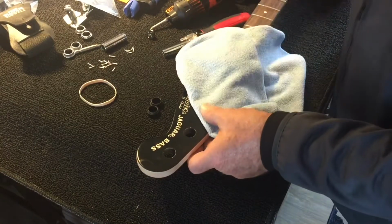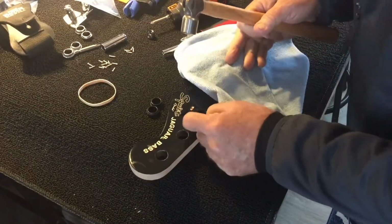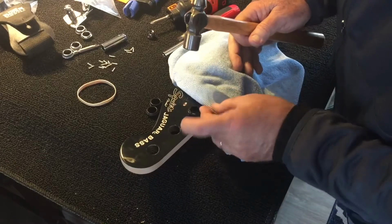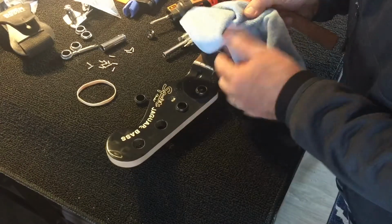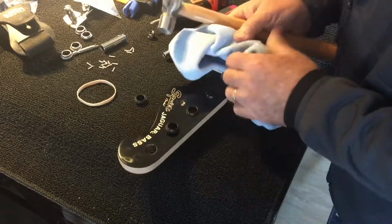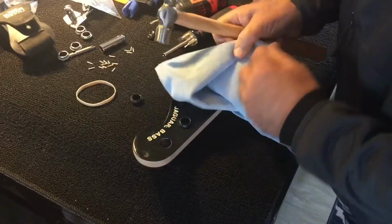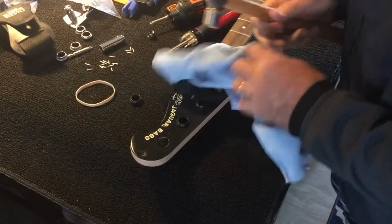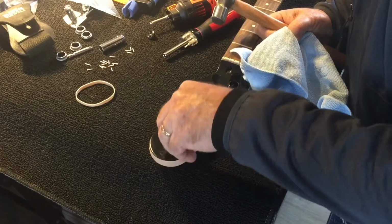All right, so let's put another couple of layers. We'll get our ball peen hammer and give it a whack. Are we seated? Not quite. That sounded more solid. I'm not sure if the other one is seated solid. Not quite. It is now. We'll give this one a pop. That one's still going to need another pop. And the cloth did us good, and that's all the way down. We're going to go back just a little bit more.